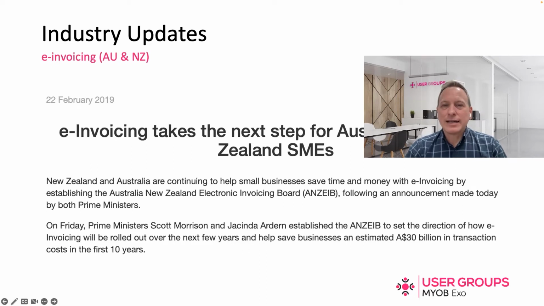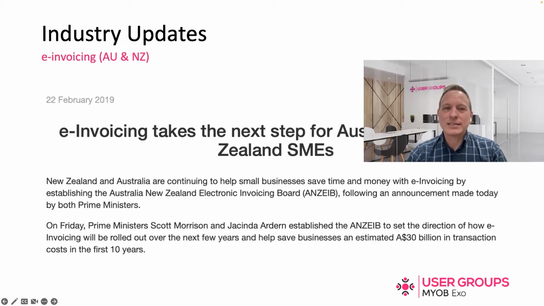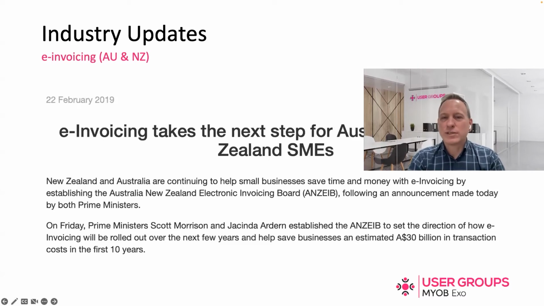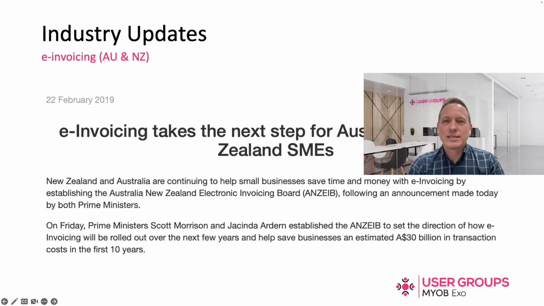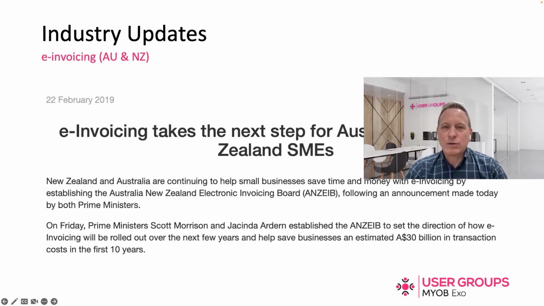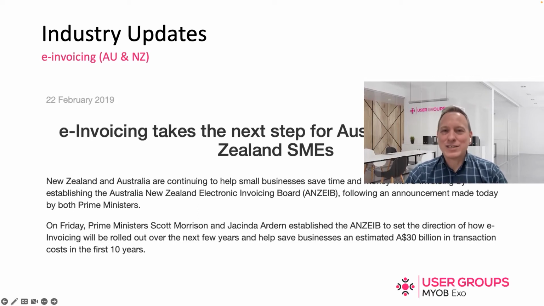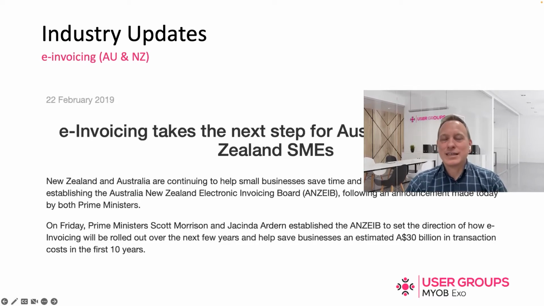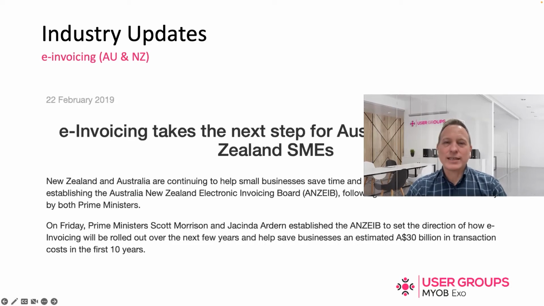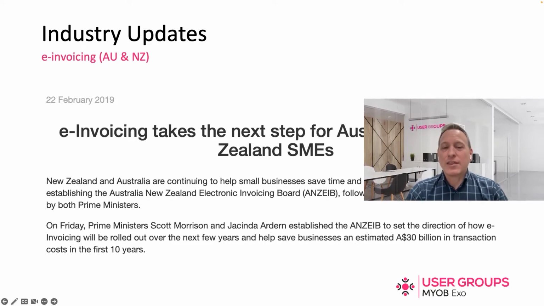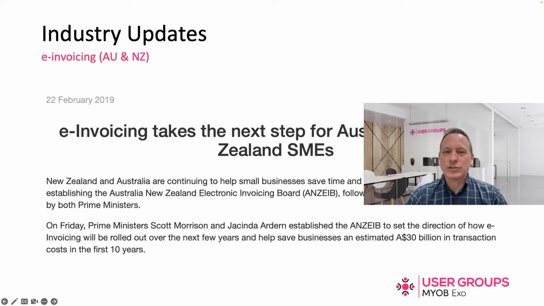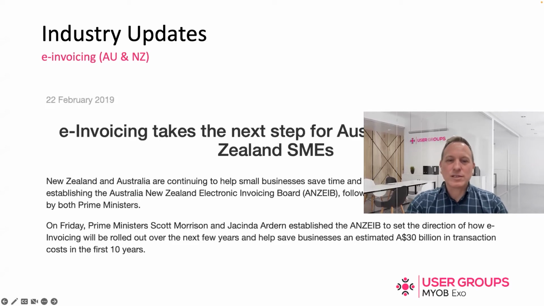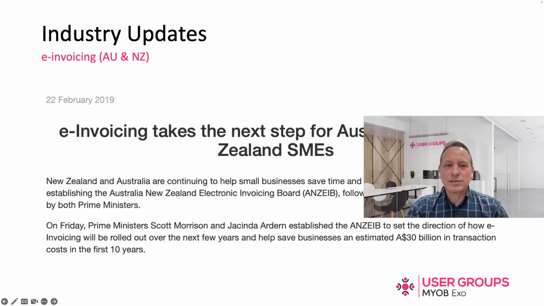E-invoicing is another initiative that we've heard a lot of over the last number of years, first introduced in February 2019 by the Australian and New Zealand governments. E-invoicing is a strategy around how we get rid of some of the manual processing across our organizations. For every AR transaction that's created, there's typically a poor AP person keying a transaction in. So the question is, how do we get some efficiencies across industry? The Australian and New Zealand governments estimate that by introducing e-invoicing, we can see an estimated $30 billion worth of transaction costs saved across the entire value stream.